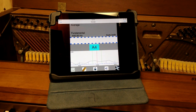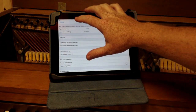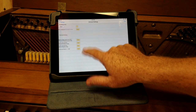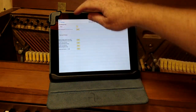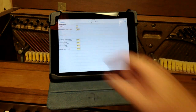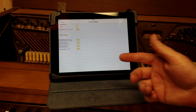The other thing I'm going to do is go into my settings down here and go into overpull. Overpull is another word for pitch raise. And here it says pre-measuring and start, so we're going to push that. Pre-measuring is where we go through, and I've set the pre-measure sequence to do every C, E, and G from the bottom all the way to the top. You can change that if you want.